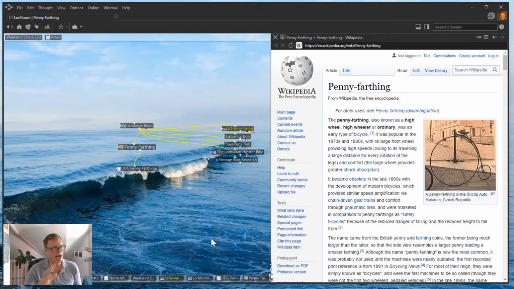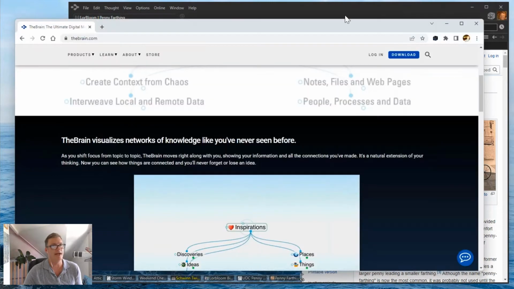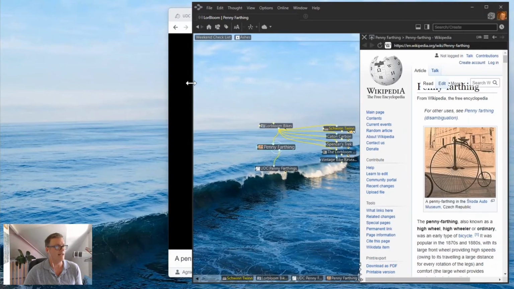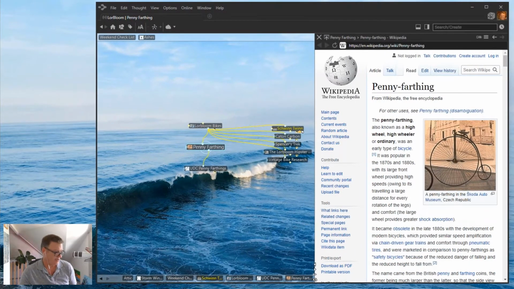Now, I mentioned drag and drop, and just so that everyone is very familiar with that process in the brain, it's very simple. I'm going to minimize my web content, and I thought I had some files here, specifically on penny farthings. Let me see if I can find that here on my other, there it is. So I've got some documents. I'll bring them onto the same screen. So I've got an Excel spreadsheet and a PDF. Again, you can simply drag and drop existing data into the brain.